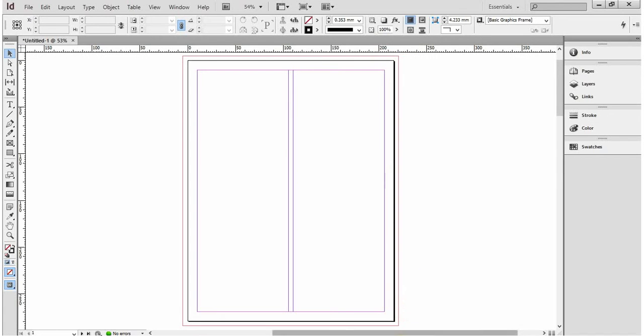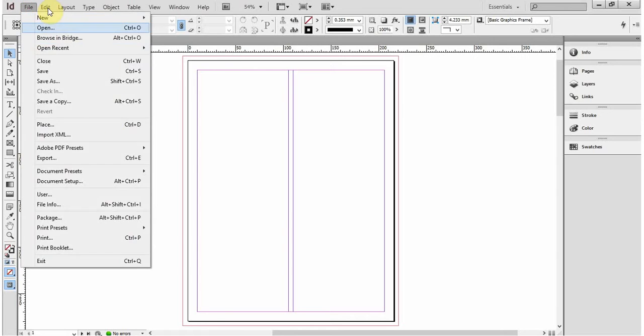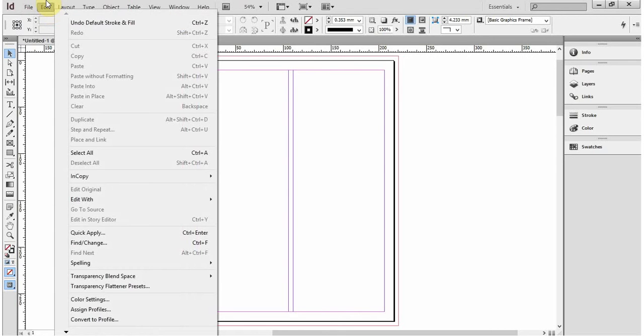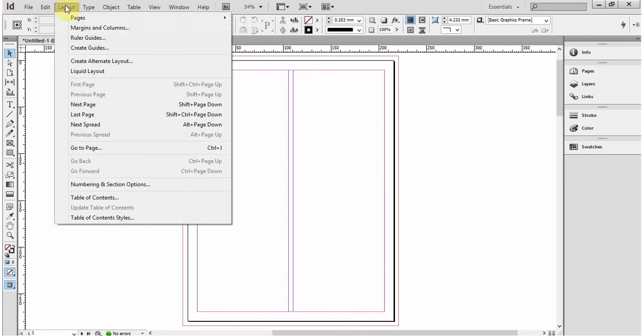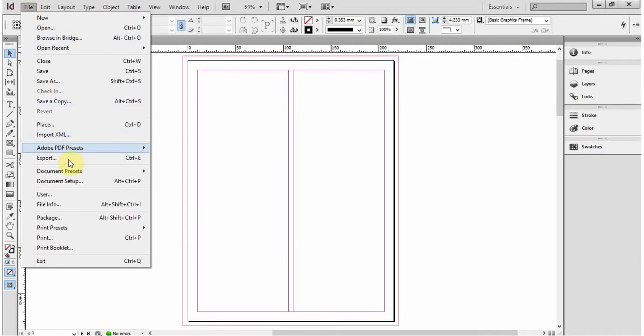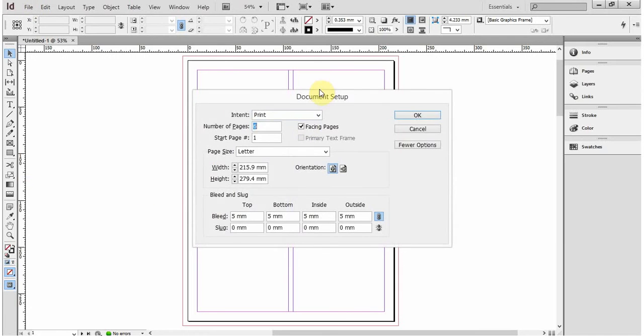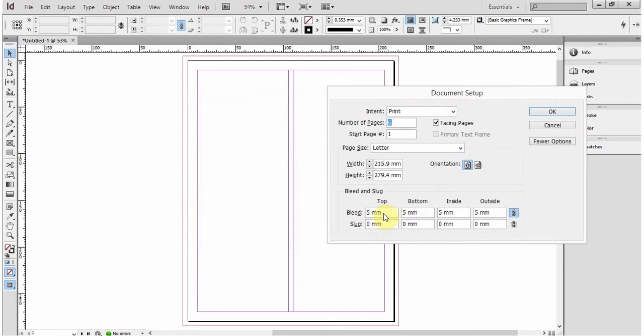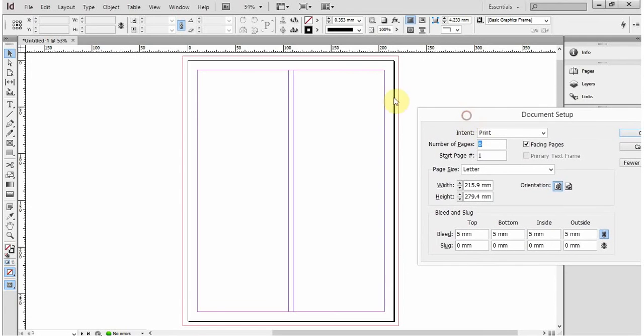This is the bleed. The one that we set if we go to edit, if we go, where is that, file, document setup. If we go to document setup, we've already created a bleed of 5 mm, di ba? So the 5 mm bleed is this red line. What does bleed represent, for anyone?